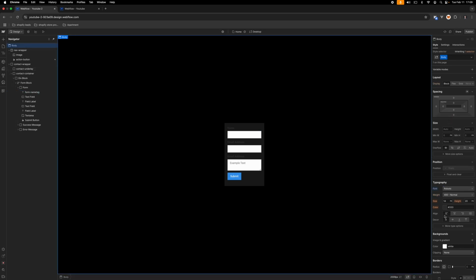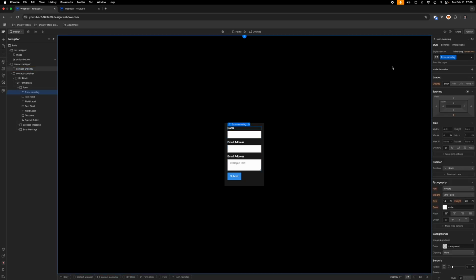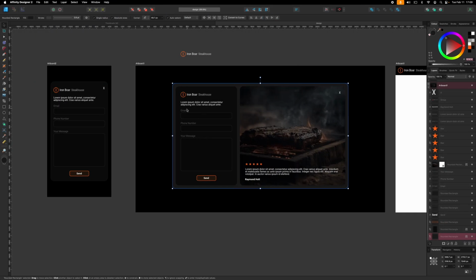Actually, I'm just going to go to my body level, set my text color to white. That'll change everything down the chain. Only one thing I want to change is I don't want that bold. Although I'm actually using gray here.